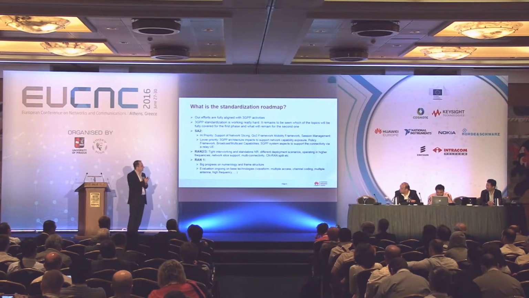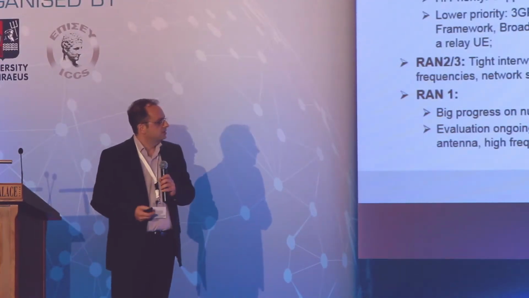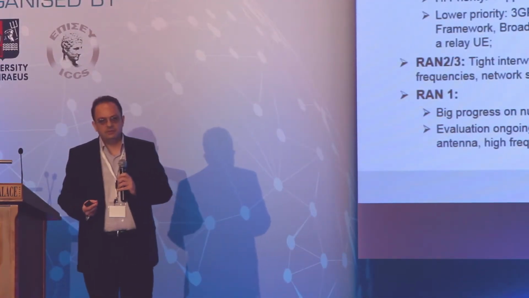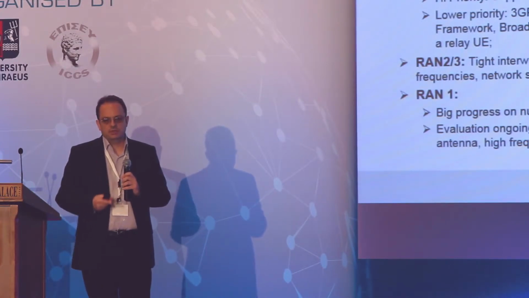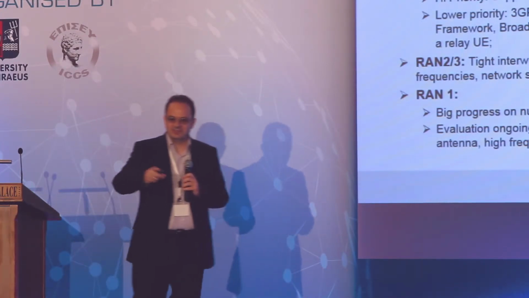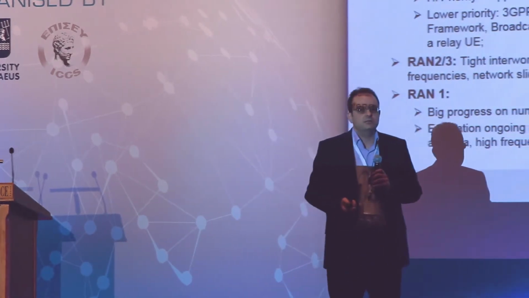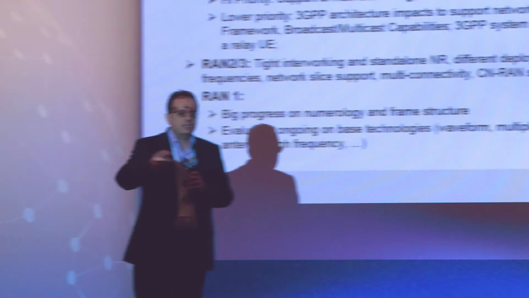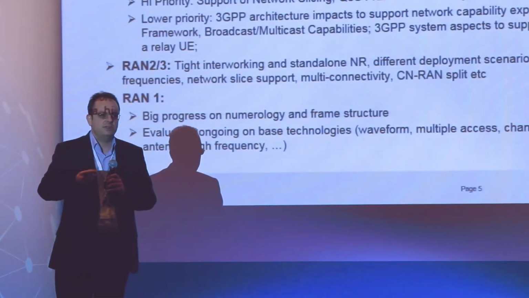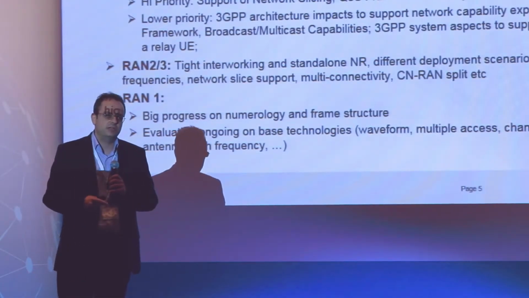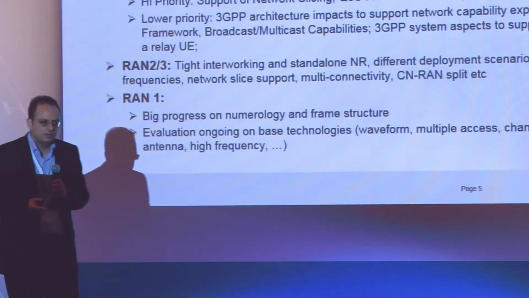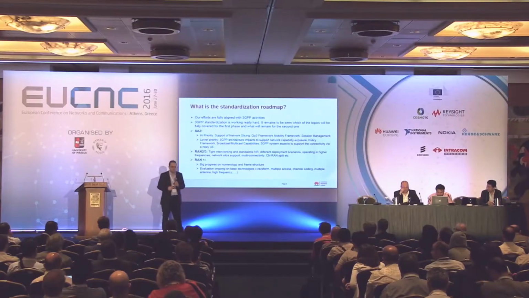And the different deployment scenarios, what is slicing in the RAN? You know, this is a big discussion, and Simone is already prepared to open this discussion later on. What is slicing in the core network? What is slicing in the RAN? Because we say end-to-end slice, but is it really the same thing in the core and the access? Or is it something different? And I think the different companies have different views on this.